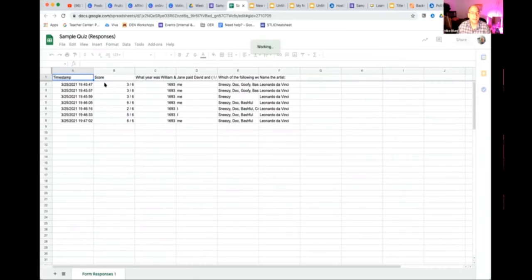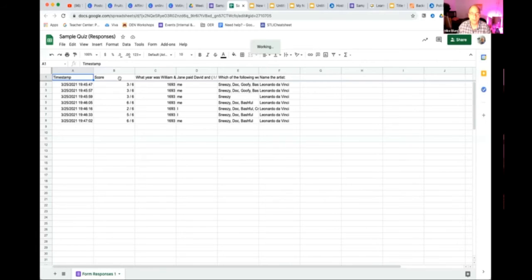And now there it is, and it gives me all of the different answers and their scores. It doesn't give me the names because I didn't ask for that, but you can ask for the student names. And now there are all the answers, and it would give you the student names, and then you can do whatever you want with that. You can even import it into a Blackboard grade center if you wanted to do that, right? So that's what it looks like on the back end.